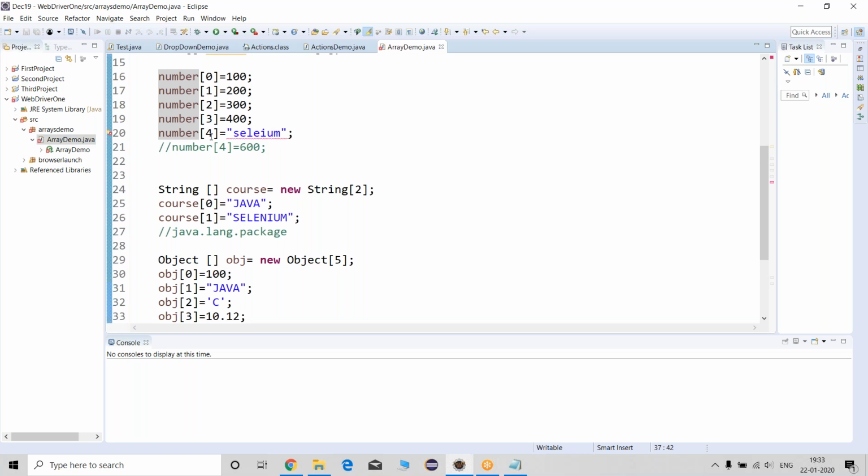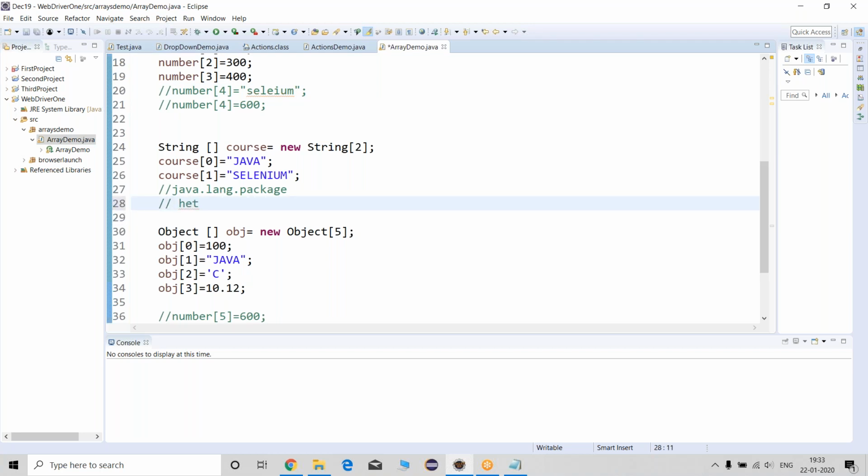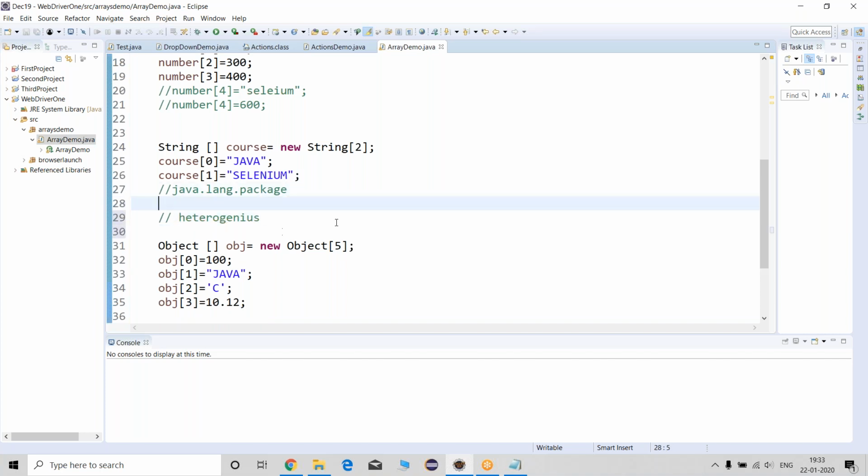And people overcame this one drawback of arrays. What is that drawback? If you want to add multiple data types, we call this heterogeneous. Heterogeneous is nothing but different types. If you want to add multiple types of values to a single array, you have to create an object array. What is an object, team? Already we know object. In general, a physical entity having height, weight, width, that is what we call an object, a physical entity.